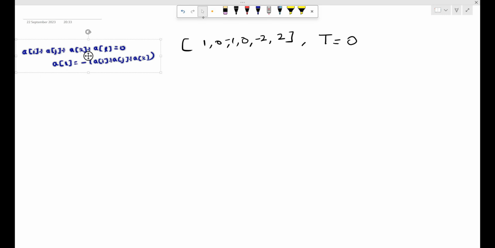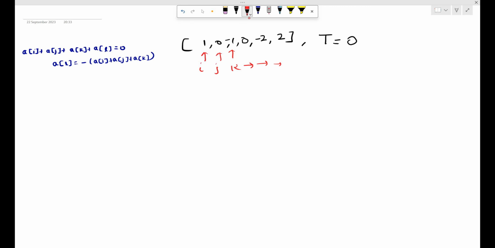Yes, so keep this in mind and let's start. So what we can do here is, we can assume i and j to start from the first and second place, and make sure that k is here, right? And we move k in the forward direction.